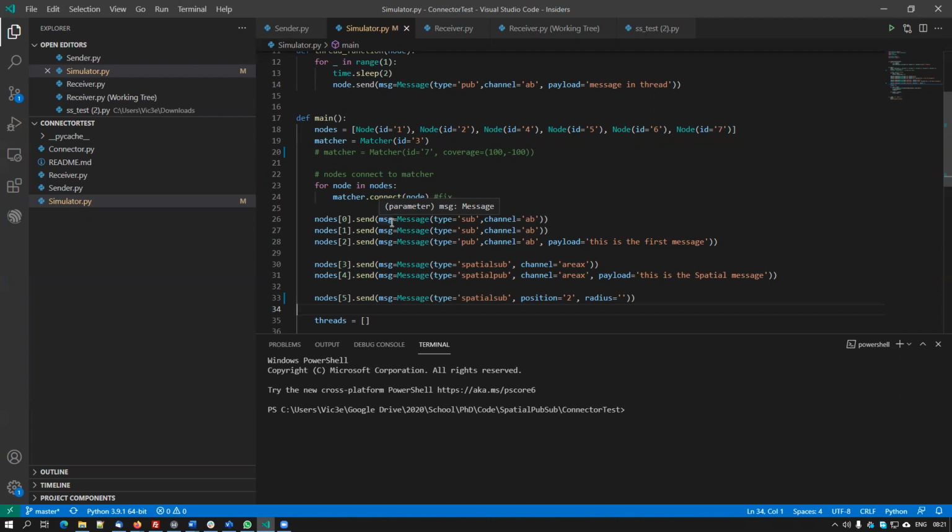Because if you only have publish and subscribe or unsubscribe, then for our movement you will be continuously subscribing to a new area and unsubscribing from the previous old area, right?